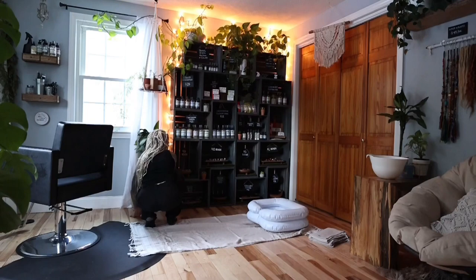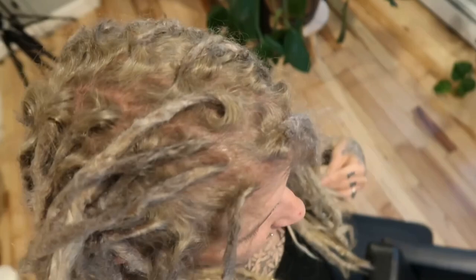So I did finish coloring my hair yesterday. Let me turn on the light so you can see. Oh, jeez. And it's not bad, actually. It's a little bit off at the top, a little bit grayish through here. Just a little darker, ashier through that first couple of inches. So usually I would just leave that as it is and the toner would fade out over the next couple of washes.